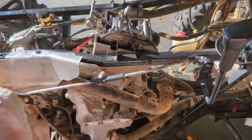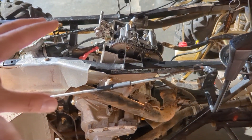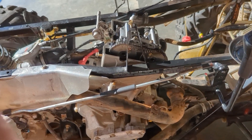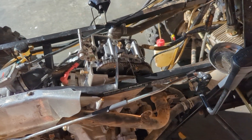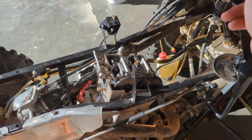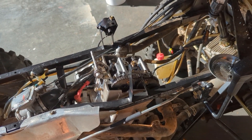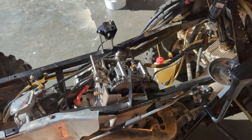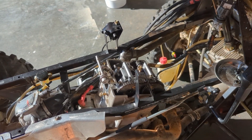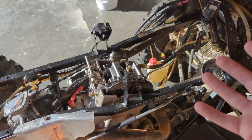I've replaced everything in the top end: piston, cylinder — new. The head is the same, the timing chain is the same, the cams are the same, but I had to replace the valves, the seals, all the stuff that comes with the master rebuild kit from Rev6. Because I had to replace everything, the tappets all had to be rechecked, and unfortunately every single one was out of spec. So that's another thing I had to wait on — I had to order all new tappets, and I had footage of all that which I lost.